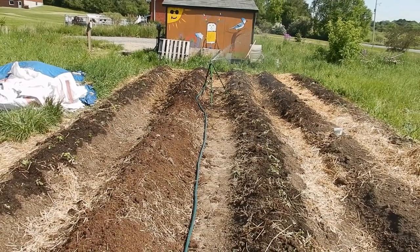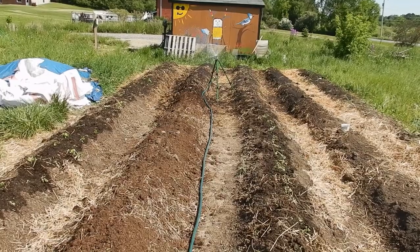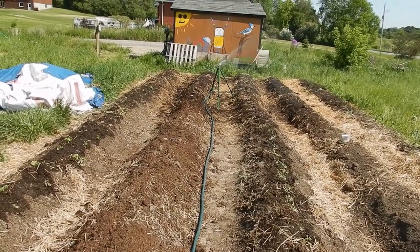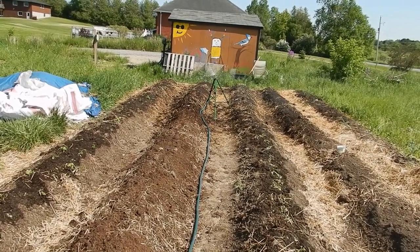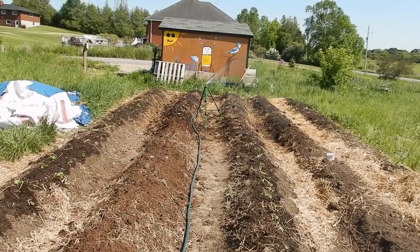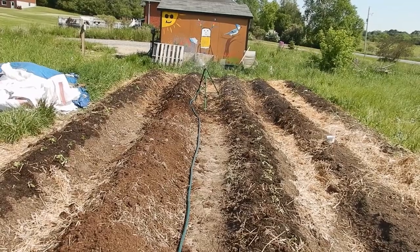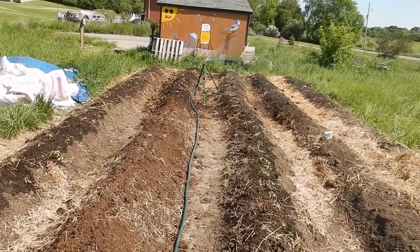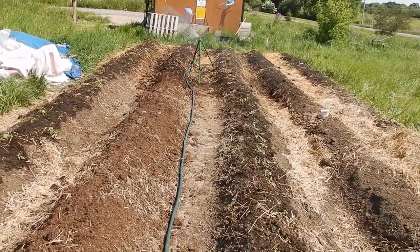Just checking the sprinkler itself. Looks like it's a little bit uneven. Maybe I'll do a double check before I go in, just to make sure that it's not going to fall over or something along those lines. As you can see, it's having a bit of a hard time against the wind. That's why I'm only doing about a third at this point, and then I'll pull it back a little bit later in a couple of hours and get the rest of the garden watered as well.